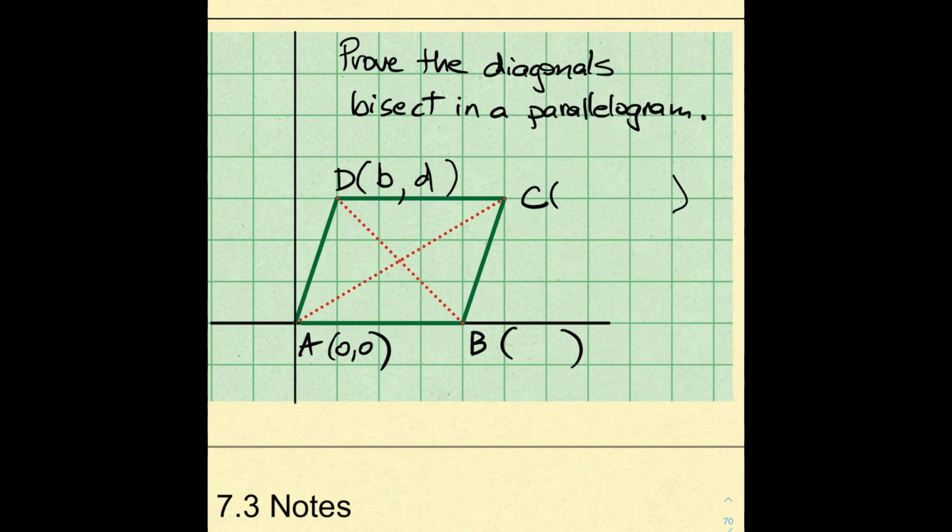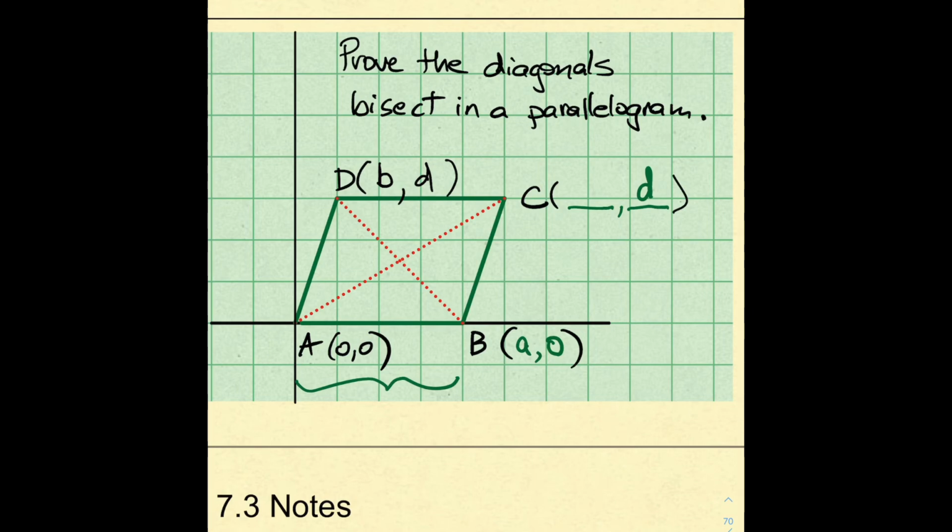Keep going, kids. Okay, so the coordinates of B. I don't know how far over B is, so I'm just going to say A, comma 0. This distance is A. Then I'm going to say how far over is C, and how high up is D. Well, D, the easier one is the height. How far over is D?